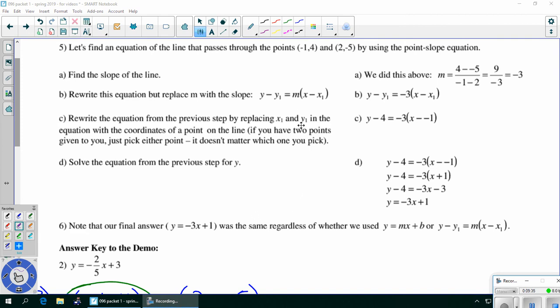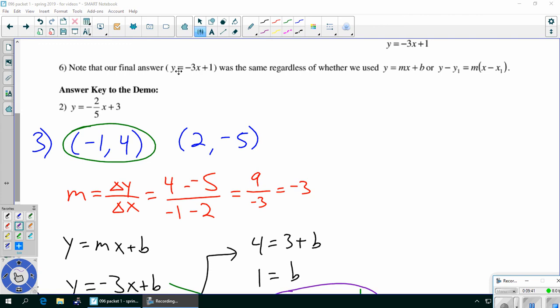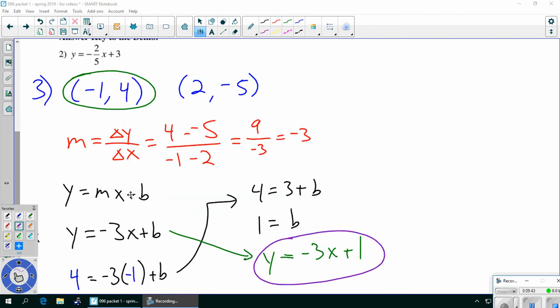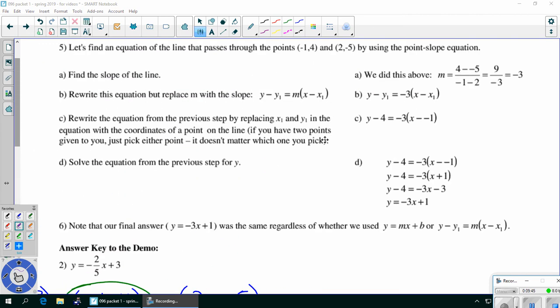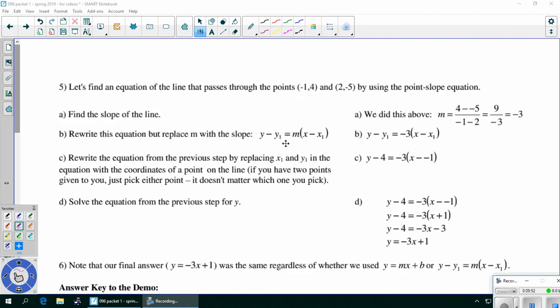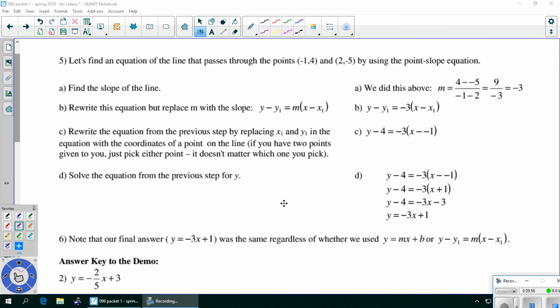And then the other thing I'll say is that in the homework, it's going to say specifically use the point slope, that's this one, or it's going to say use the slope intercept, that's the mx plus b one. But on a test or quiz, you should talk to your specific teacher, but I can say that I will never force you to use one over the other. Like I said, I want you to pick one and specialize. But in the homework, I'm going to give you an opportunity. I will force you in the homework to use each, and then you can pick which one you like better.